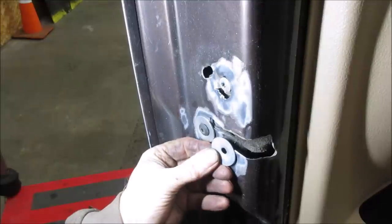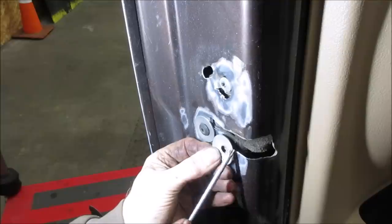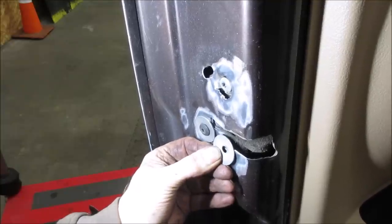I wonder if the washer's going to get in the way on this one. I'm going to go grind that much off of it.